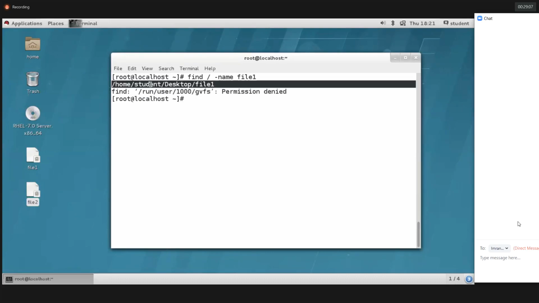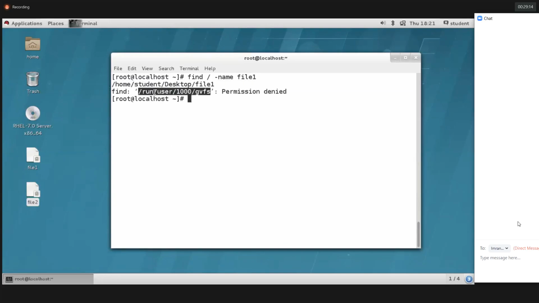These are both the lines. If I'm using the greater than, what will happen? The output redirector will only redirect the output to the file. If I'm using 2 greater than, what will happen? It will redirect only the errors to the file. But my intention is to redirect both. How? We should execute the same command with ampersand greater than, then home, student, desktop.